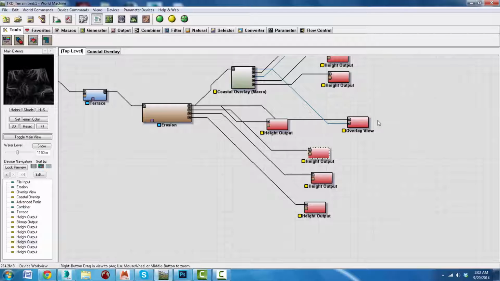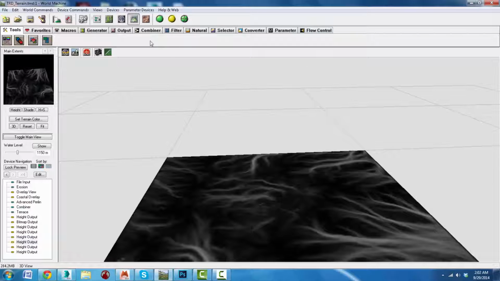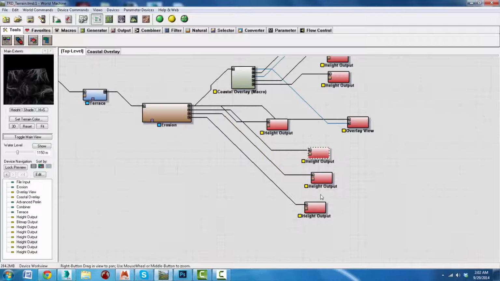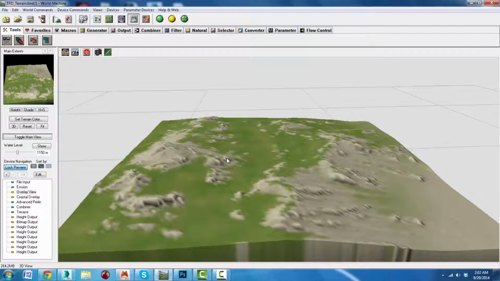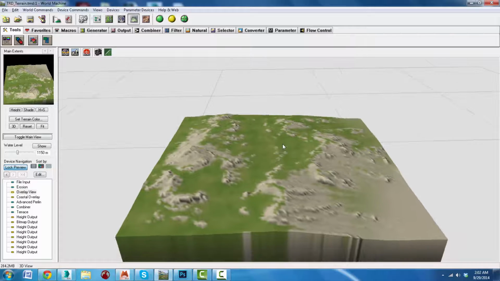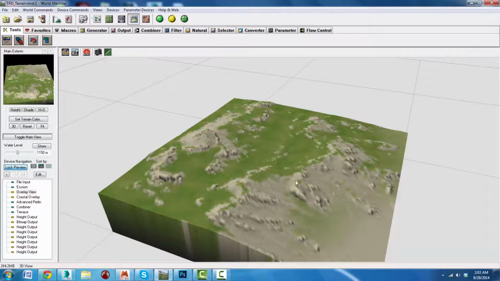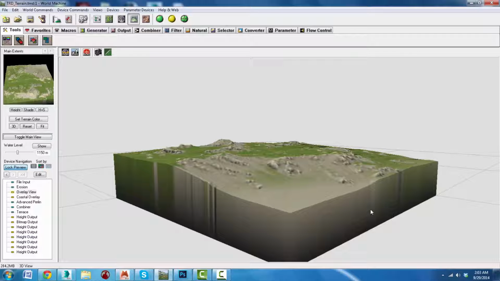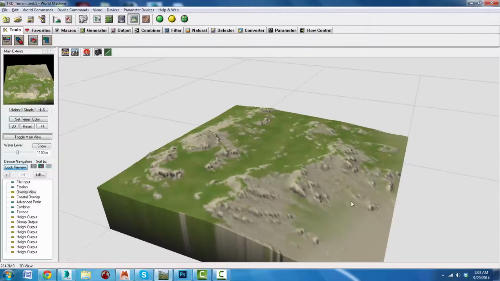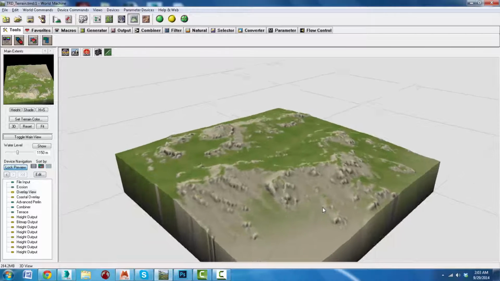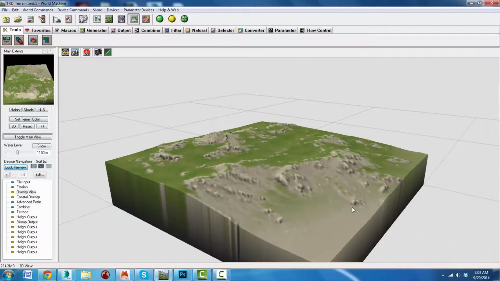We are going to actually add, let's see, where is it? Let's go into here. Sorry, we're gonna have to go here and then just click overlay, select the preview. Let's go into the 3D view, and what we're going to do here is, as you can see, near this end over here, we have too much height in this map. As you can tell, it's too thick, so we're going to fix that by adding a clamp.